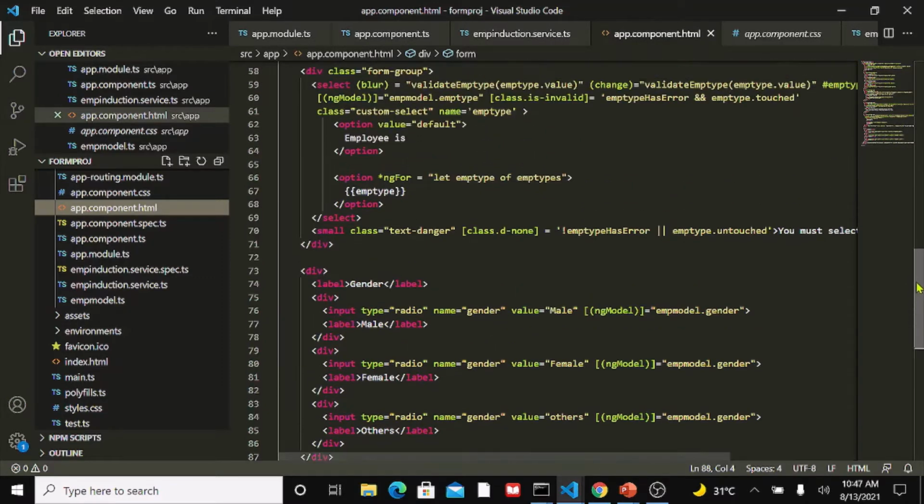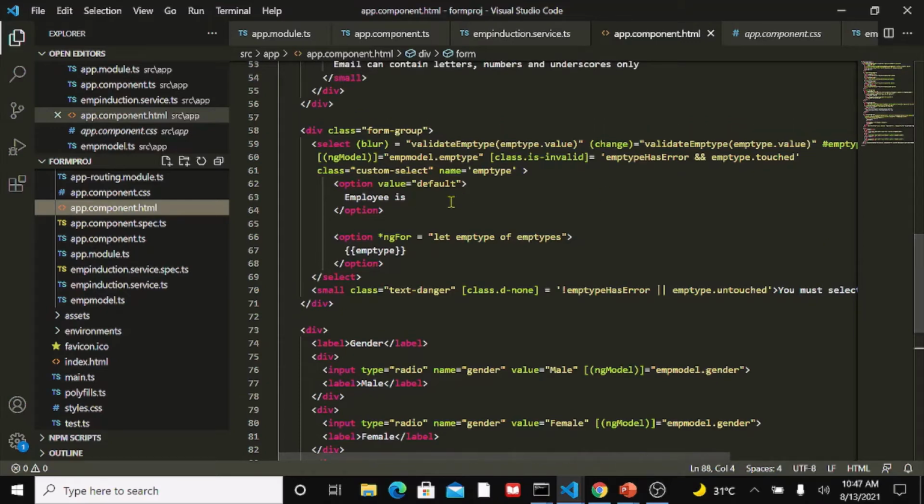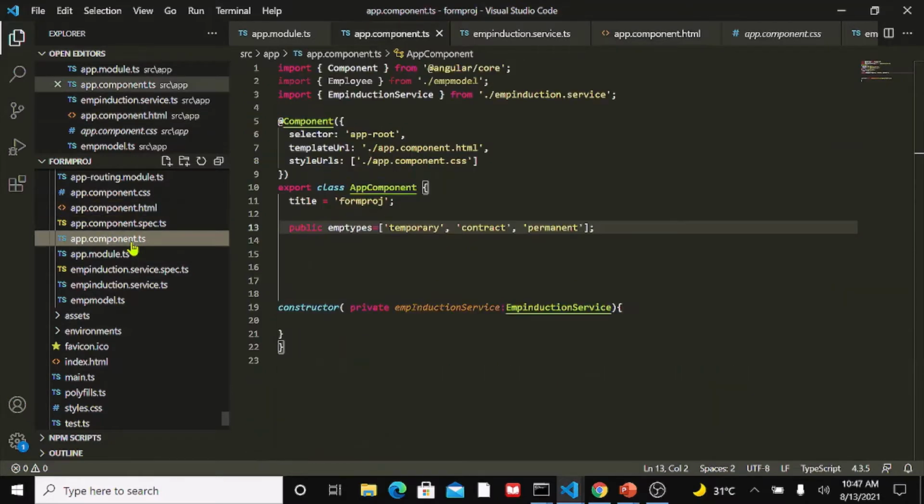So if you come to your view file, you will see that we're using it here, right? Especially when we are iterating over emp types. Okay, so come back to your class file, put those in. We can have employees either temporary or on contract or permanent.